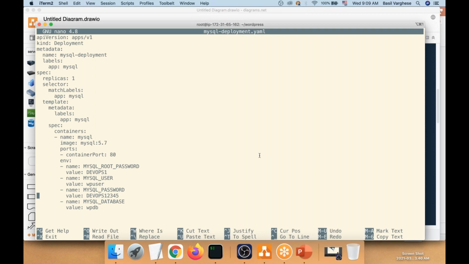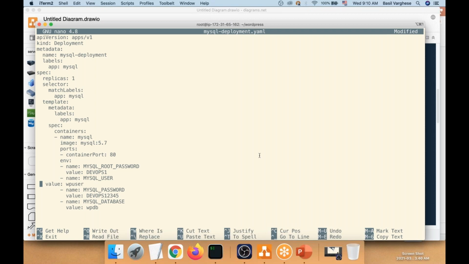Basically, the YAML file does not support tabs, I guess. They need spaces. Oh, right, true. I was using a tab. Yeah, good observation. I was actually using a tab space. It should be normal spaces in YAML. That is correct.